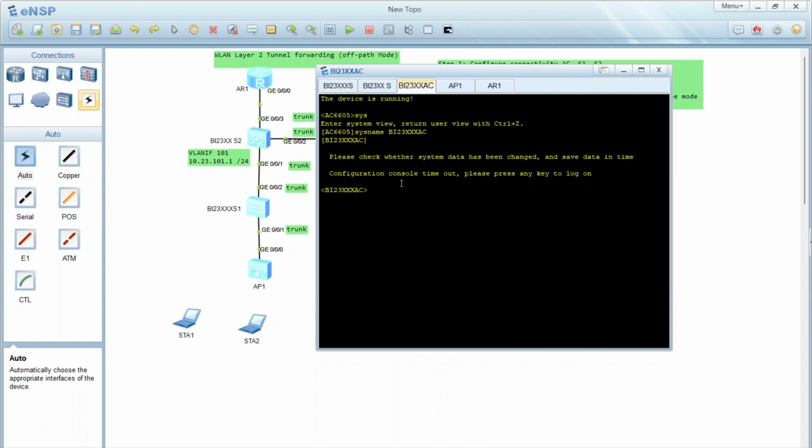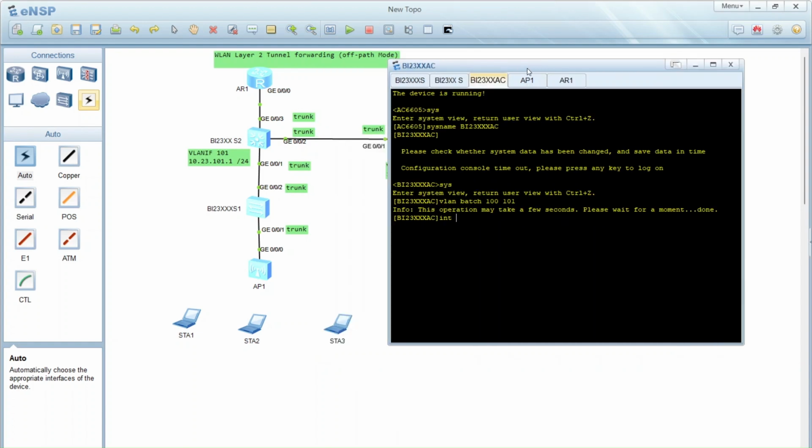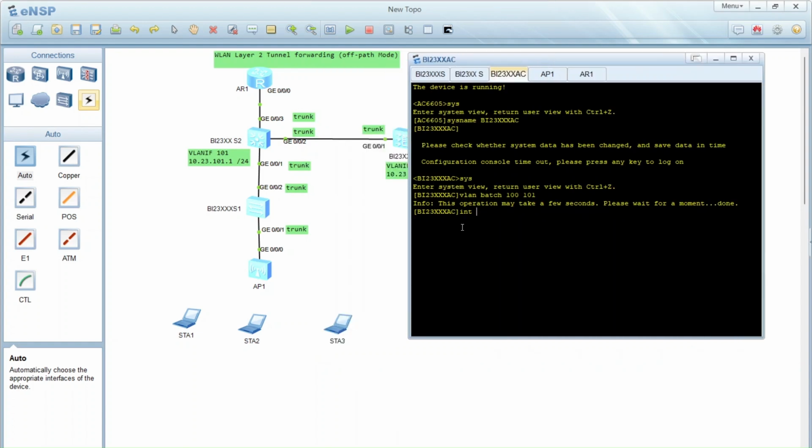So the next step, you go to your AC, go to your system view. The AC needs to communicate with the switch too, right? So you have to create the VLAN batch 100 and 101. Enter your interface G0/0/1. The same thing, make it port link type trunk.